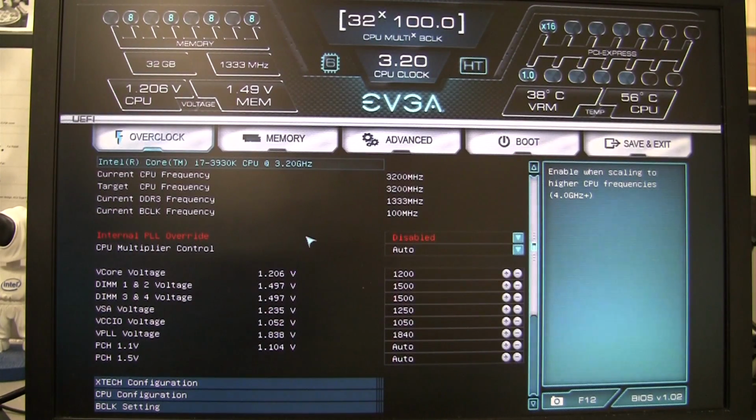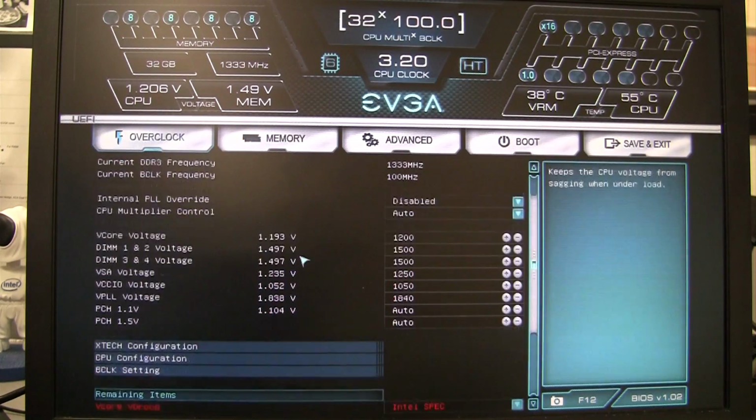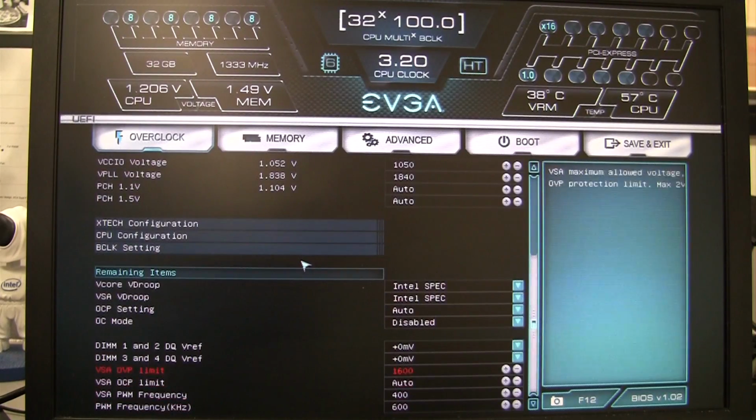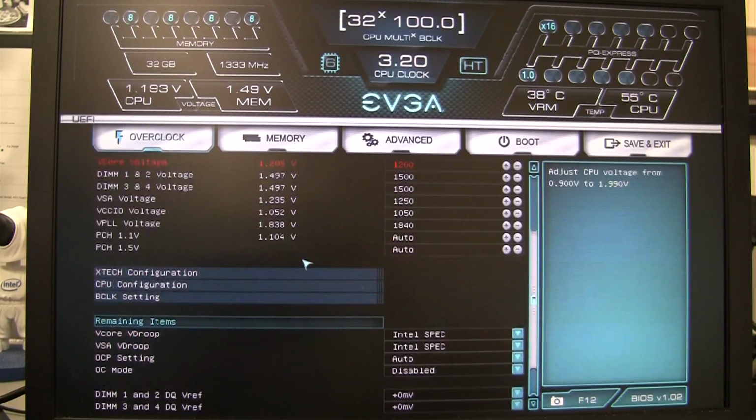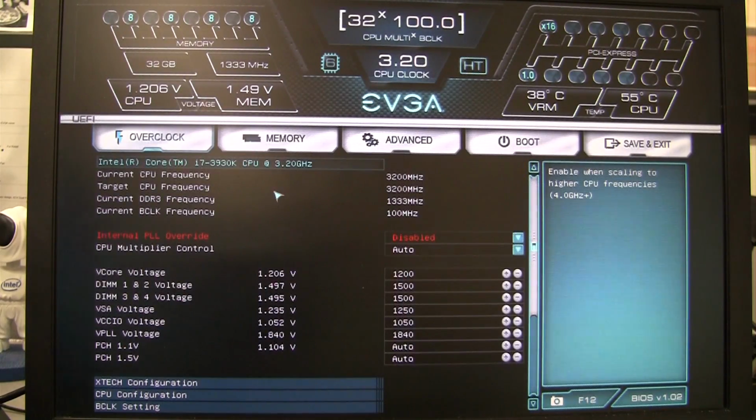Of course, you can also use the mouse in this BIOS, but you don't have to. You can use the mouse, you can use the keyboard, you can scroll the mouse wheel, everything works exactly as you would expect it to work. EVGA wanted to make it very functional, but also very familiar for those who like to overclock in their BIOS. You'll notice the very first tab is the overclocking tab. EVGA knows that most enthusiasts are probably going here, so they wanted to make it very easy and very quick to get to it.